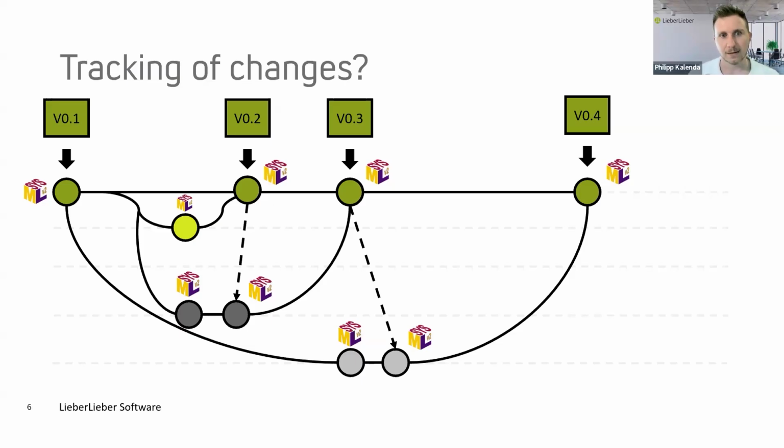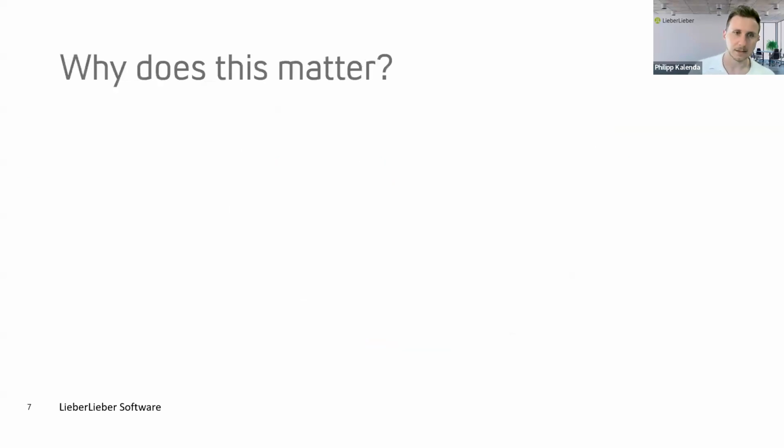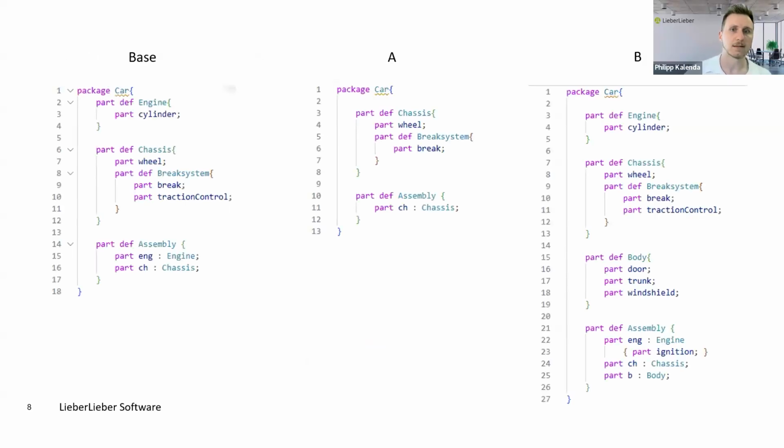If we put the textual notation in Git, this works because it's textual. Git likes text files, so technically there is no problem. But why am I talking about this? Let's take an example. We have three models, and I will always talk about three models because that's state of the art in version control, that you always have a common base: a base version or a base commit where you branch off. Even if it's not a branch, you still have a base commit, the common base.